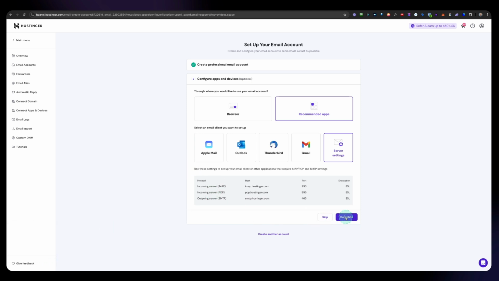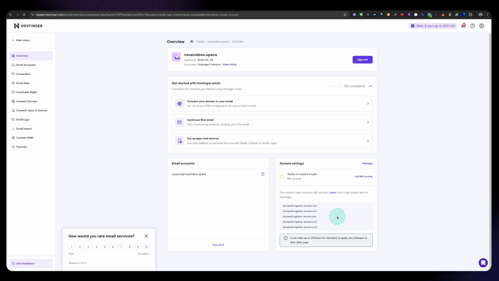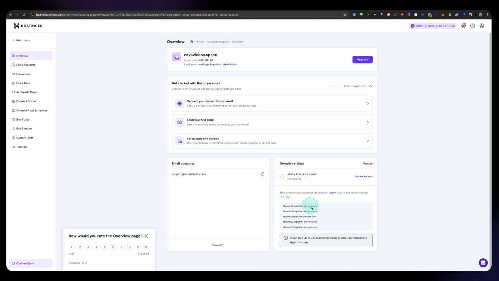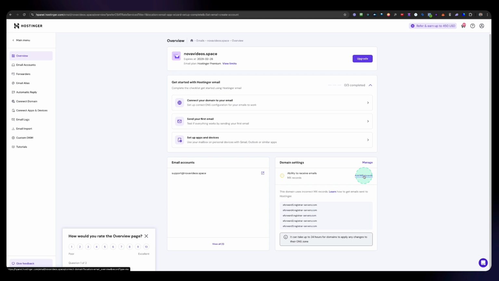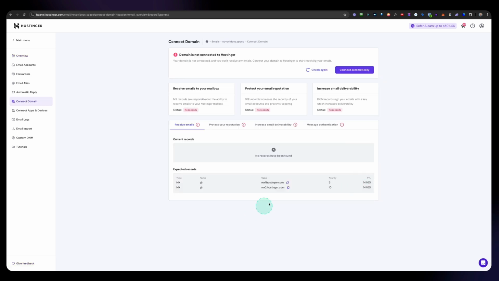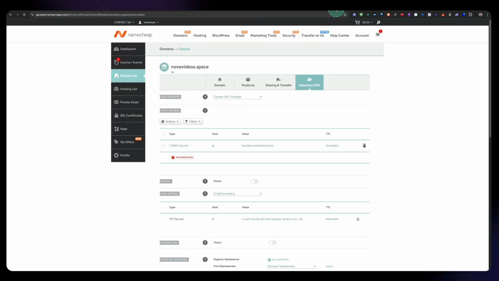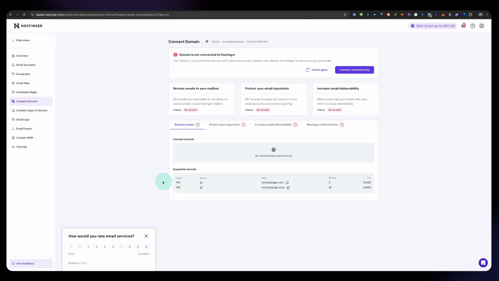And we're going to click on complete because one thing that we need to do here is in novavideos.space, it says here that it needs to have MX records. So here it says add MX records. So when we click here, you can see that we need to add these records to our Namecheap here. Just like we added the CNAME record, we now need to add the other records as well. We fill out these details, we create record for these details. Also here, we need to go and add these details as well. So there are 4 tabs here that we need to add to our Namecheap account.